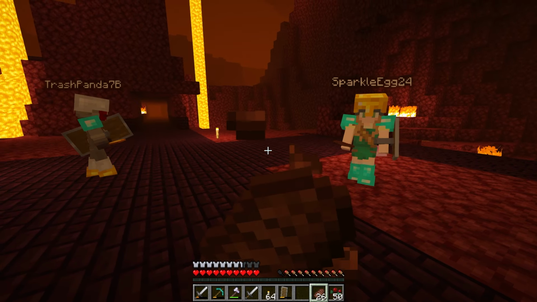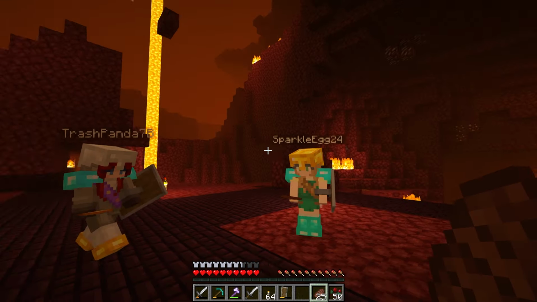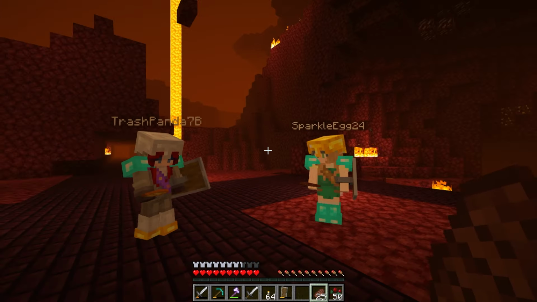So, you guys, I have an idea. Hear me out. We have one blaze rod, so we could make a brewing station. I have a magma cream. We have nether wart. We could make fire resistance potions. Okay, that's not a bad idea. And the blaze will be so much easier to deal with if we have fire resistance. Very true.